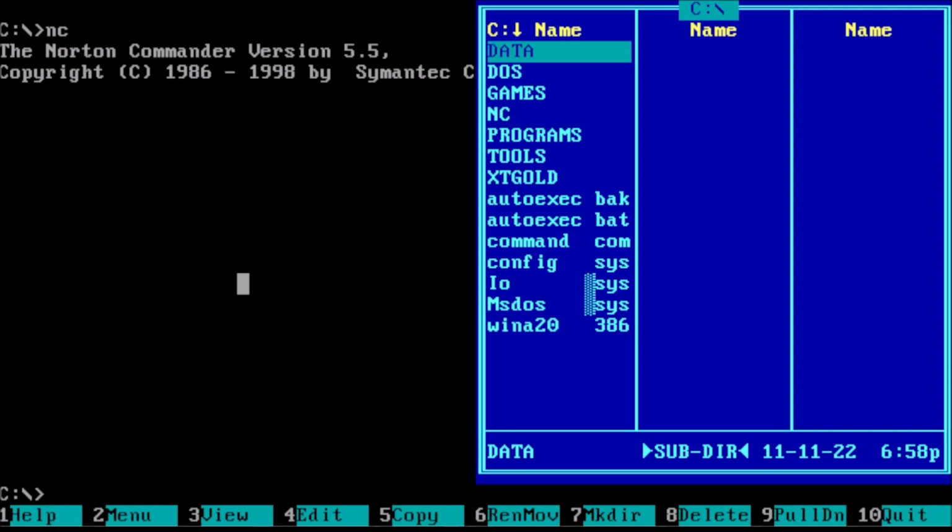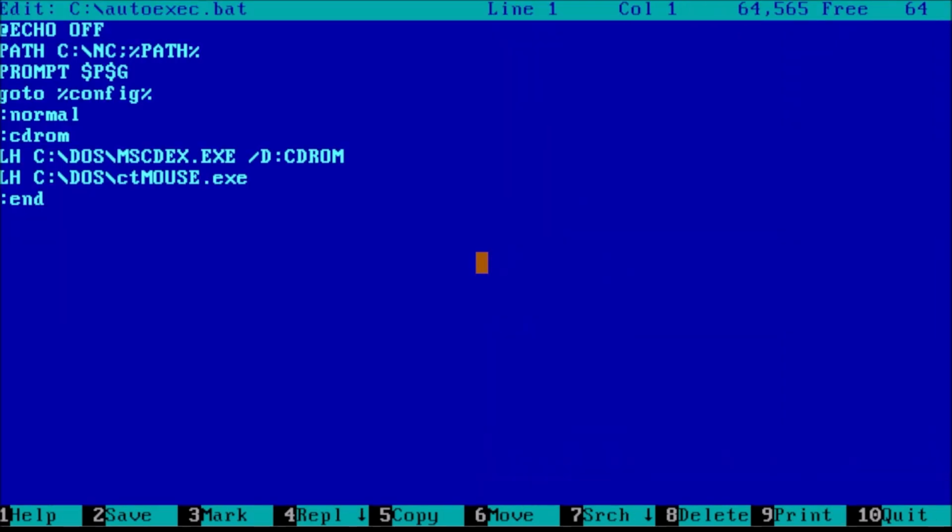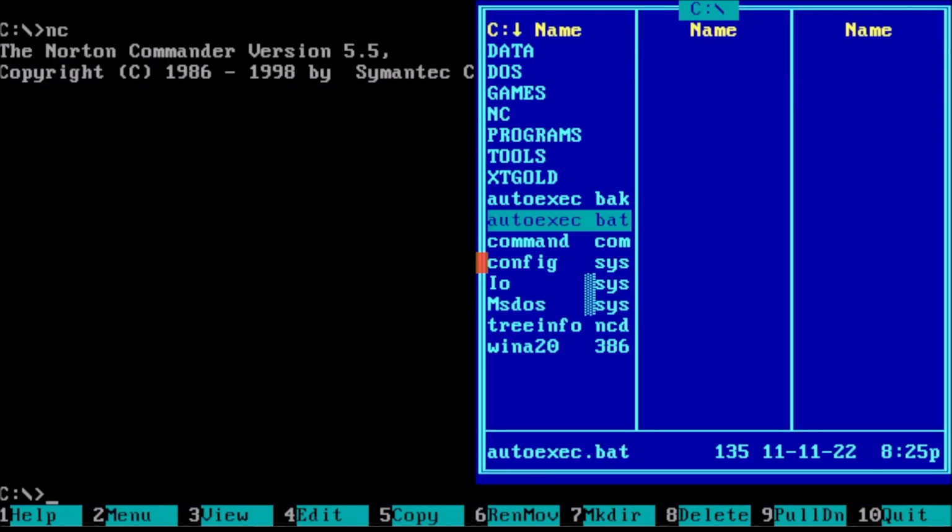When you open Norton Commander, you get a pane on the right side of the screen that contains a list of files in the current directory. Using the arrow keys, you can highlight the file. Pressing Enter when a binary file is highlighted will open the program, same as it would if you type the name of the program at the command prompt. When highlighting an ASCII file, pressing Enter does nothing, although you can press one of the function keys as shown on the bottom of the screen. F4, for example, will open the file in the Edit program.